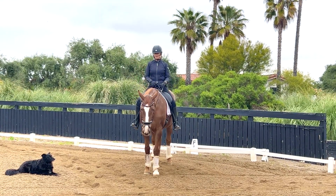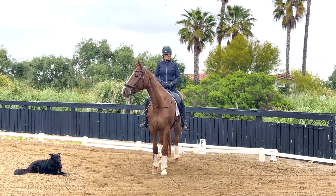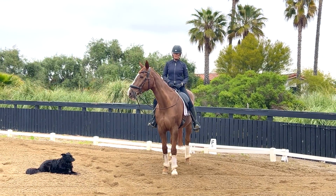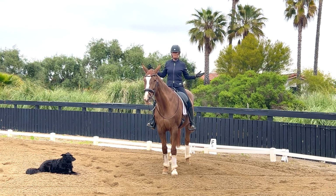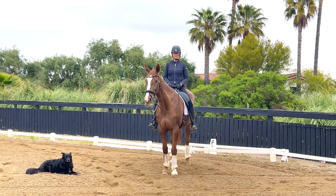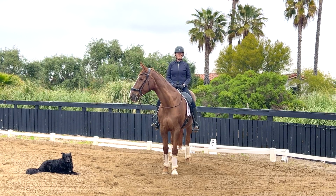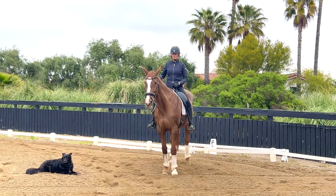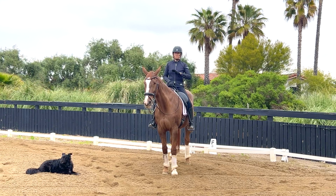So left-right, the idea, again, same thing, stepping into the stirrup, left-right without mangling too much and using too much of your body. I just demonstrated with my body a little bit more than I wanted to, but it should be subtle, right? When you're rising in the trot and you're stepping a little bit more into one side or the other, you will find a really great response in your horses.